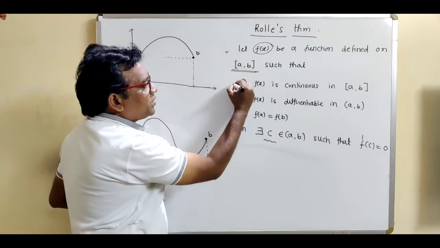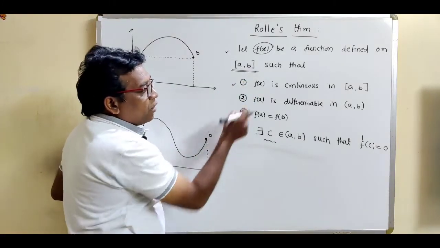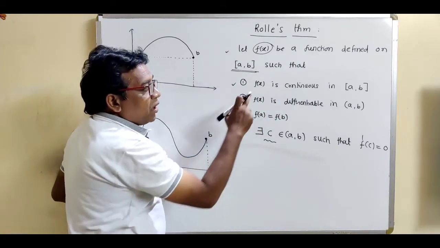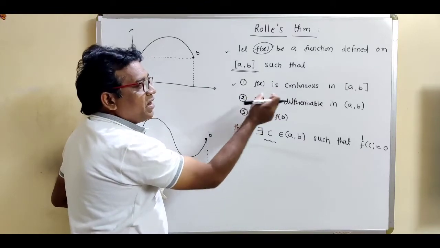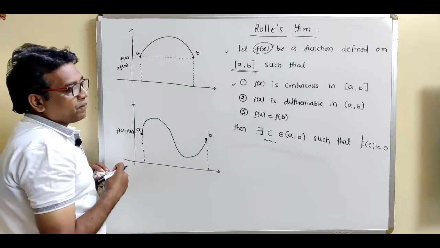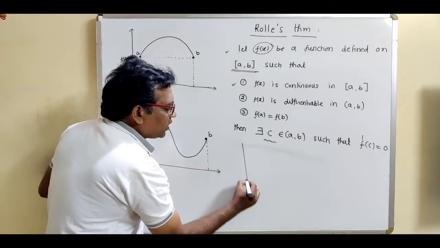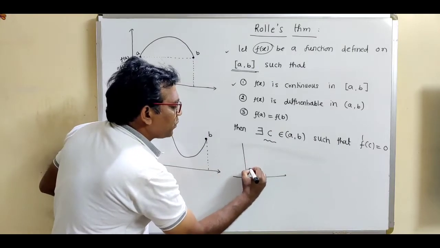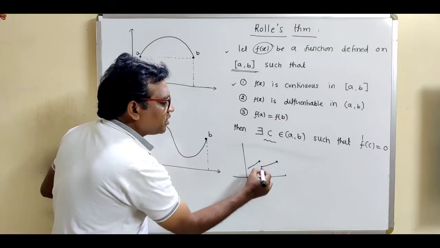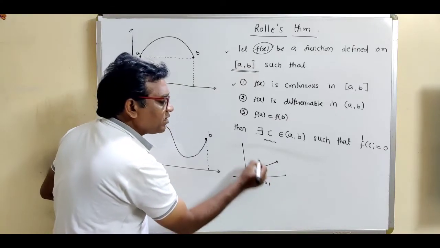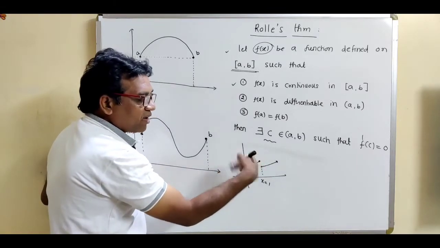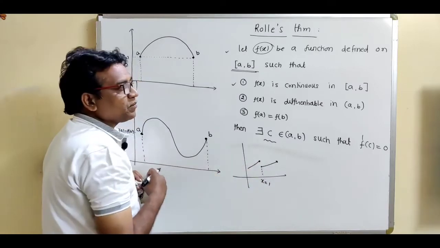Now see what is the meaning of this first condition. Function should be continuous in the closed interval [a, b]. Now function is continuous. Continuous function means there is no gap in the graph. Now see, this is called the discontinuous curve. Suppose if we take this curve, then this function or this curve is discontinuous at x equal to 1 suppose. There is a gap in this curve. So this is called the discontinuous curve, or this is called the discontinuous function.